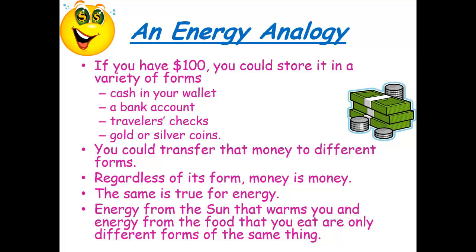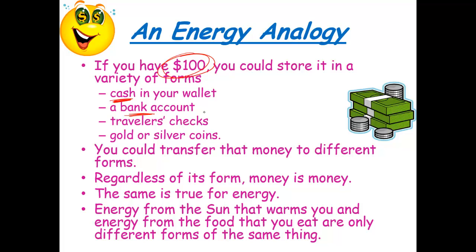Now, here's a really good energy analogy, I think. So let's talk about money for a second. Let's say you have $100. We'd all like to have $100 right now. Now, you can have $100 in all types of forms. You can have it in cash. You could go put it in a bank account. And a bank account could be all kinds of things, right?